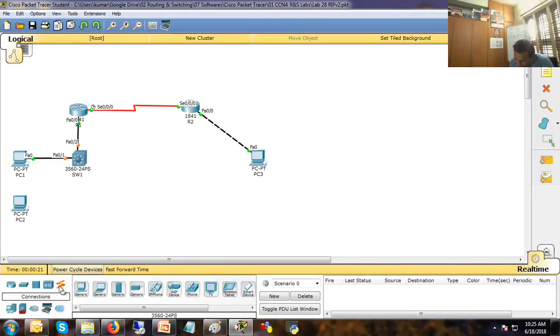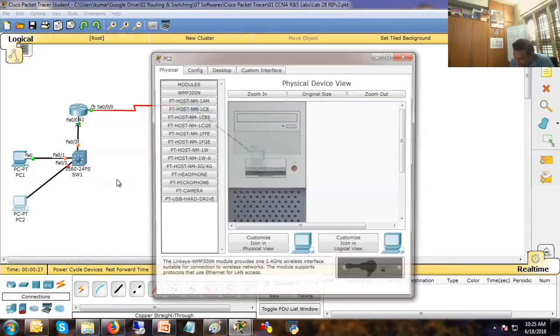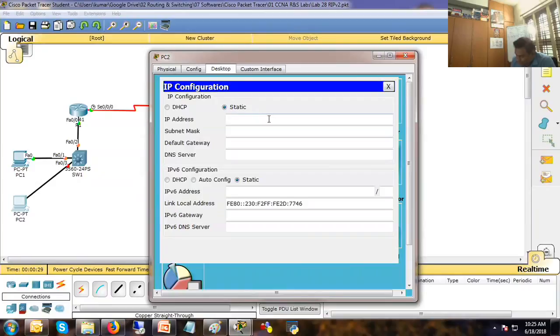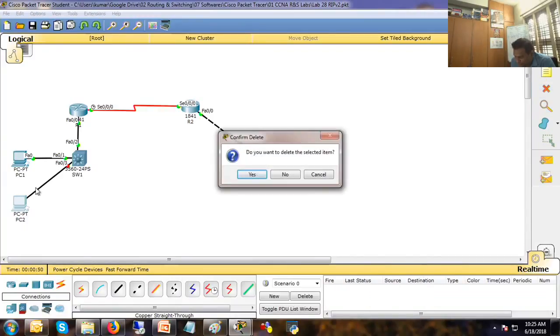I configure the IP address 192.168.10.3, default gateway 10.1, correct? Now ping 192.168.10.1. It's not reaching. Some problem.